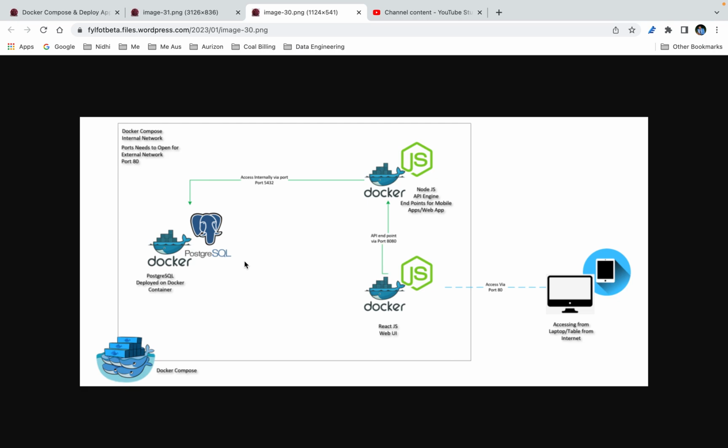So we just want to expose our UI part. We have exposed port number 80, but all other things, like the APIs on port 8080 and the PostgreSQL database on port 5432, are not exposed outside of Docker Compose. So that's what we have done.